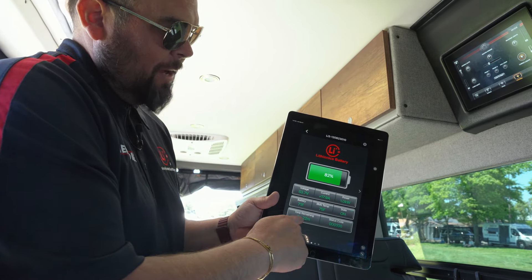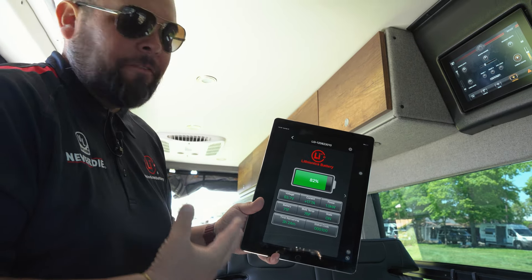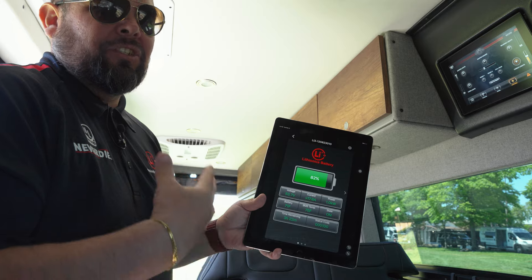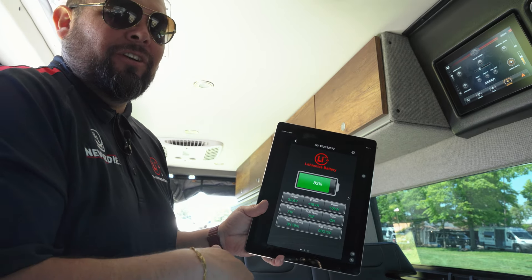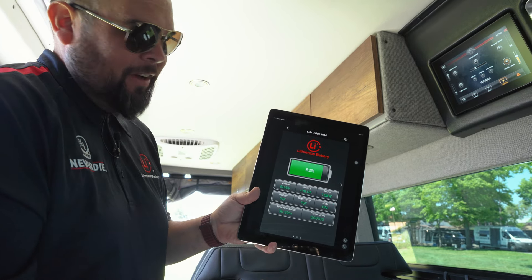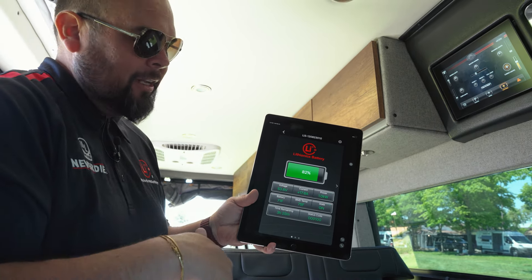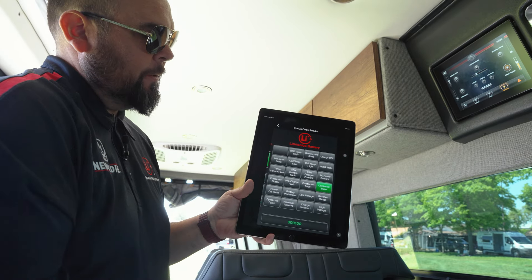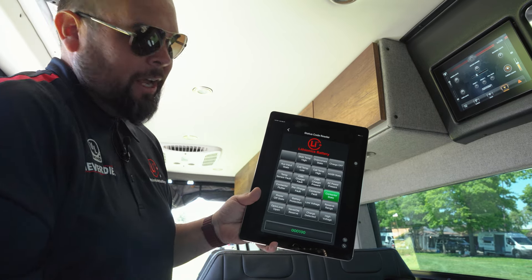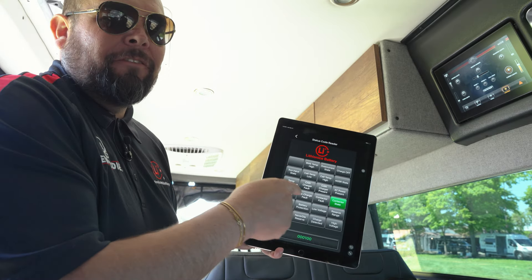This means the system is on. There's your time remaining, which matches the panel. With our Bluetooth app, it allows us to do in-field diagnosis. If you have a system that turned off due to a fault, a lot of batteries do not tell you why — our batteries will. Our engineers can take that code and start troubleshooting. If you look at the status code, it's lit up green because everything is going fine. If it lights up red, it's going to give you a number — you call Lithionics, we type that number in and we know exactly what you're going to see when you click through the fault indication.